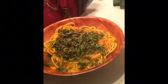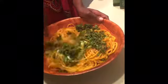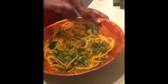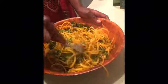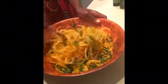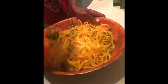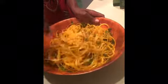Okay guys, so I put all my ingredients in my butternut squash zoodle dish, and now I'm just going to mix it together. Now I can't give you measurements, I'm sorry, I just am unable to give you measurements, but I eye everything, so if I feel as though I need more ingredients, like the dry seasonings or more olive oil to this dish, I'll add it.